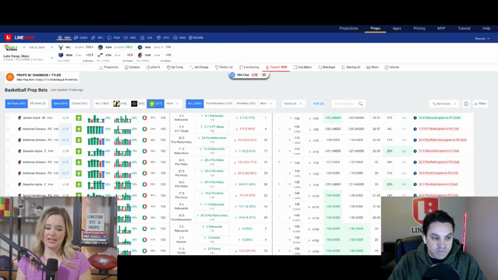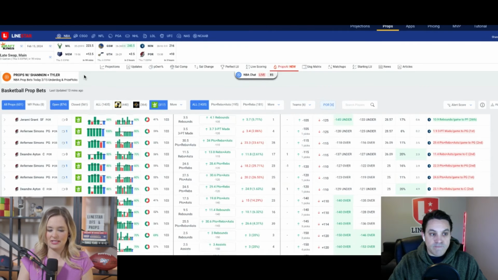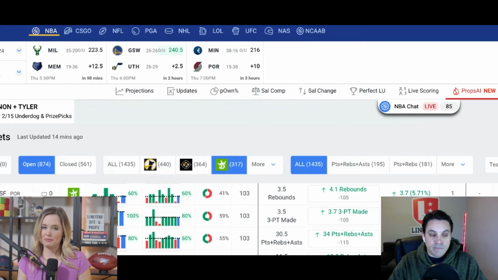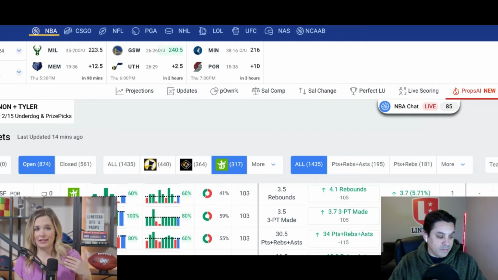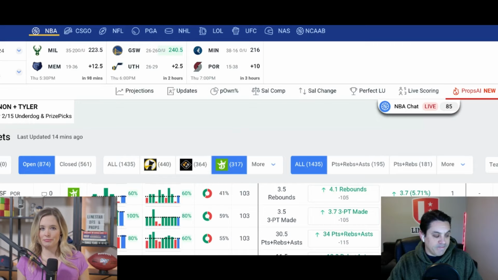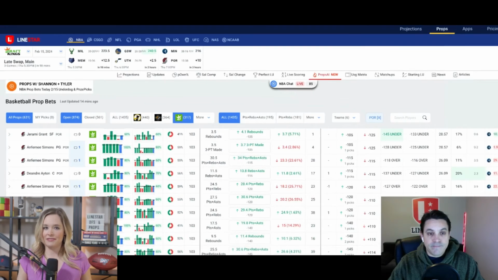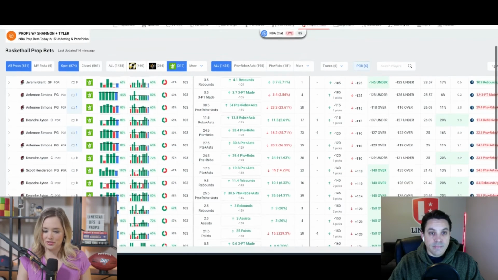And something you just mentioned there is to take note of the other things that the LineStar app has to offer, which is that top tab where you can see the game total and the point spread. You can glean a lot of information just by those two things alone. For example, game total can tell you how high scoring a game is, which sounds simple, but is great for props. Understanding that if it's a low scoring game, that's not necessarily a bad thing for the prop market. You could look to some unders, or even rebound props. That's actually something I look at a lot, because a low game total means a lot of missed shots, right? So rebound opportunities galore. So I think LineStar has a lot of different tools, and that's just another way to take note of that.